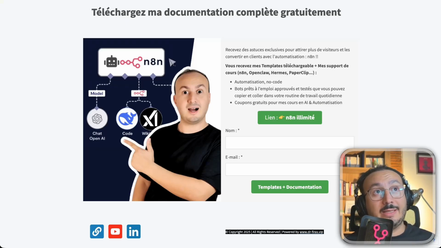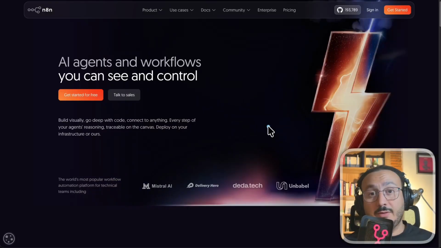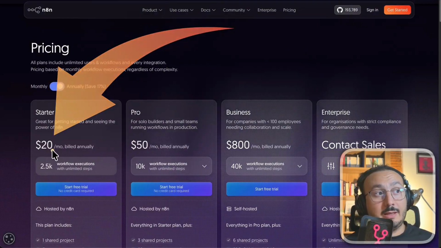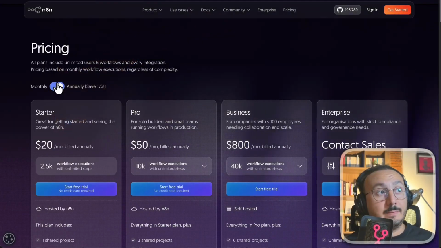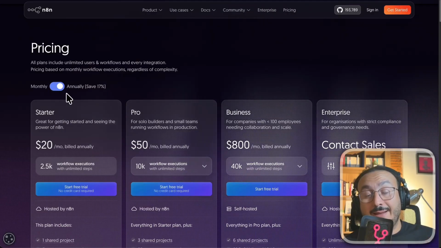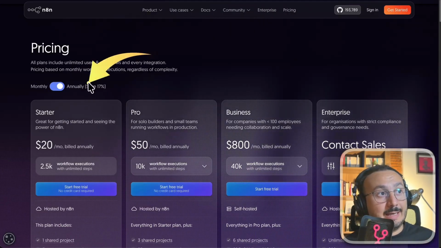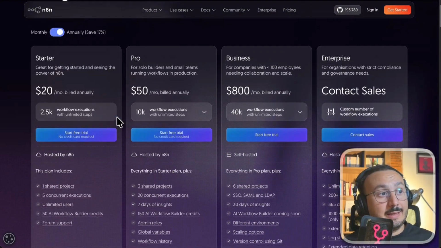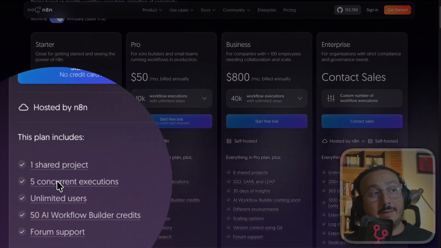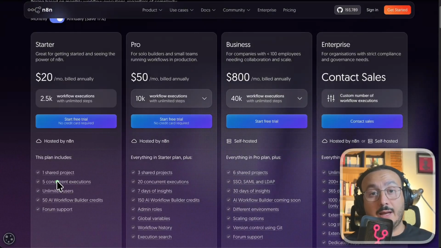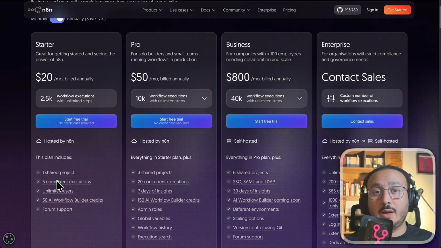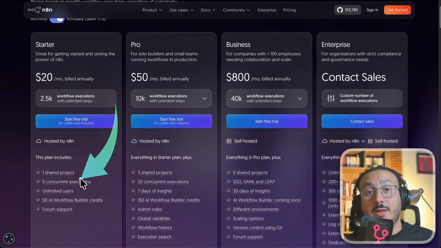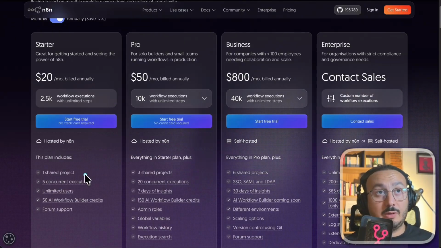Today, there are 2 ways to get n8n. Either you go to the official website here and click on pricing. Here, the price. And here, we're simply going to use a subscription in order to have an n8n server. So in this case, if I pay annually, I'll pay about $20 per month. But be careful. The limitation here is that we're restricted to having only 5 active workflows at the same time. And that's very little for people who are influencers or for freelancers who are also testing workflows. It's really not much to only be able to activate 5 workflows simultaneously.